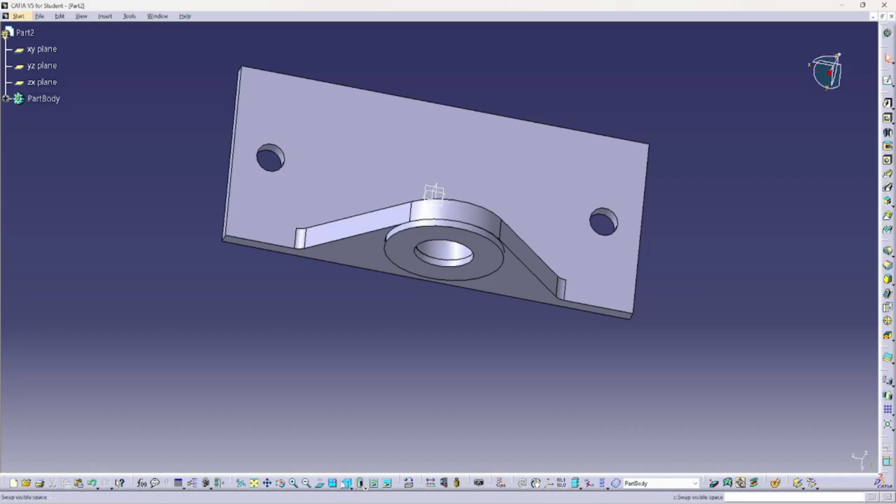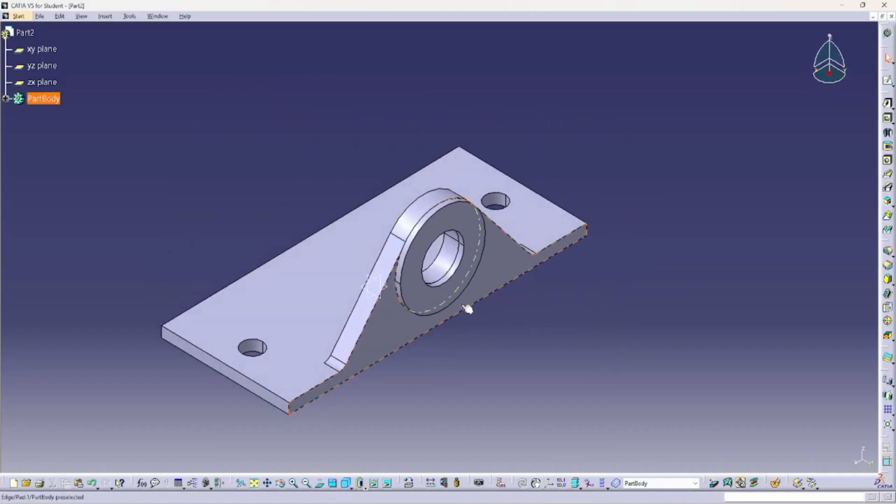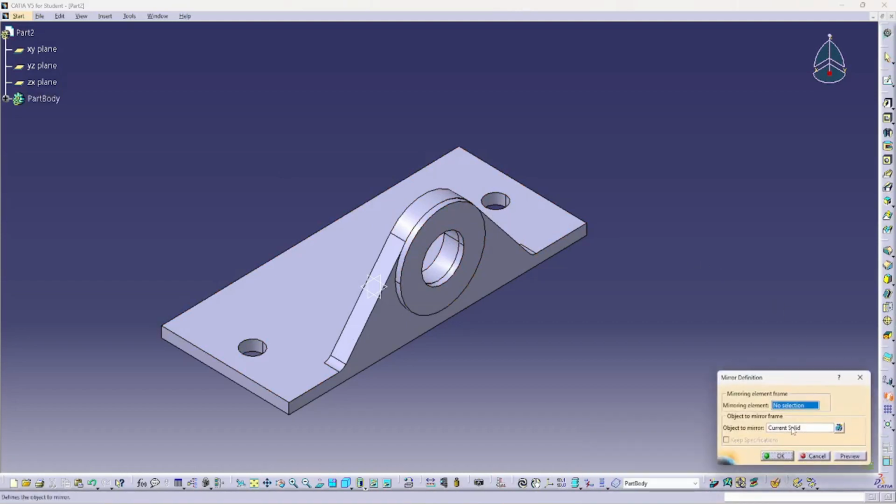Now isometric view. I want to mirror this whole wall to the left, so you can find Mirror here. For the mirroring element, you have to select the exact plane and okay.